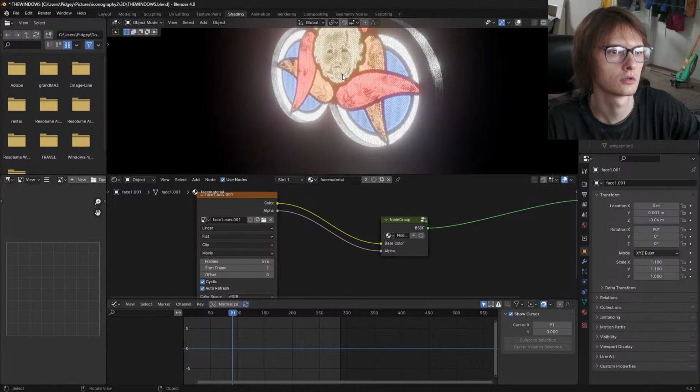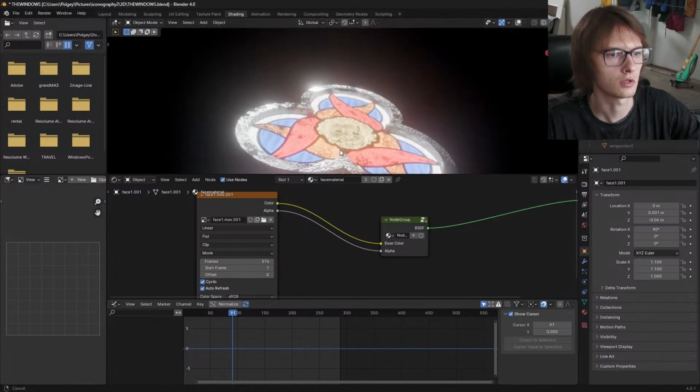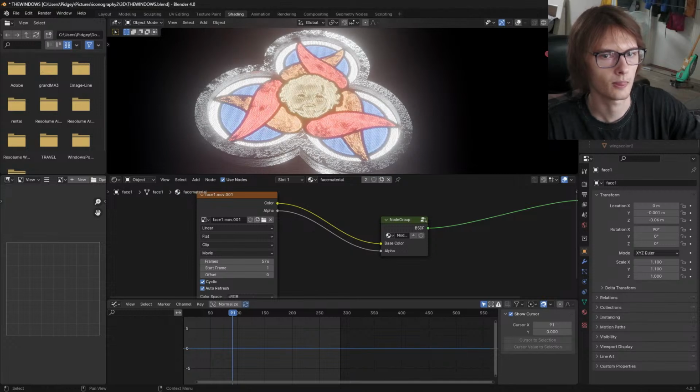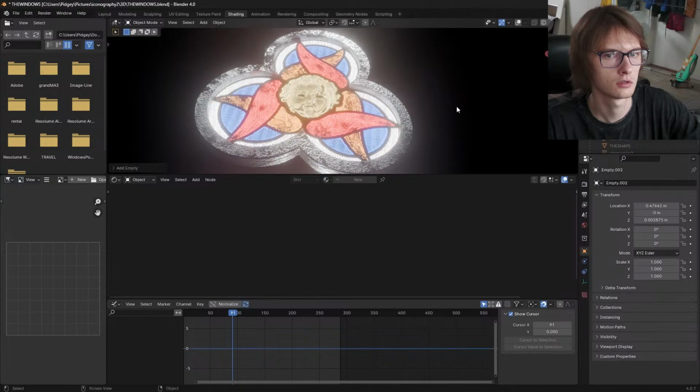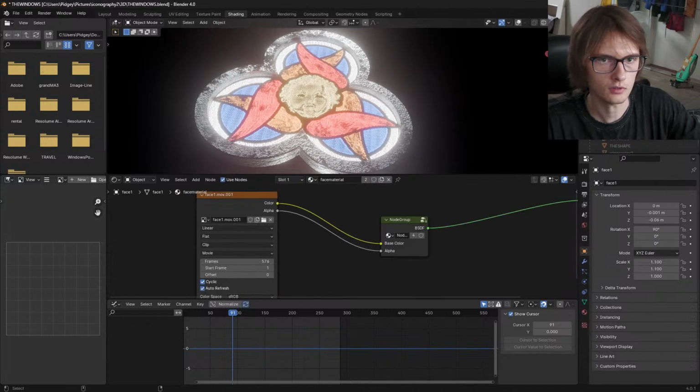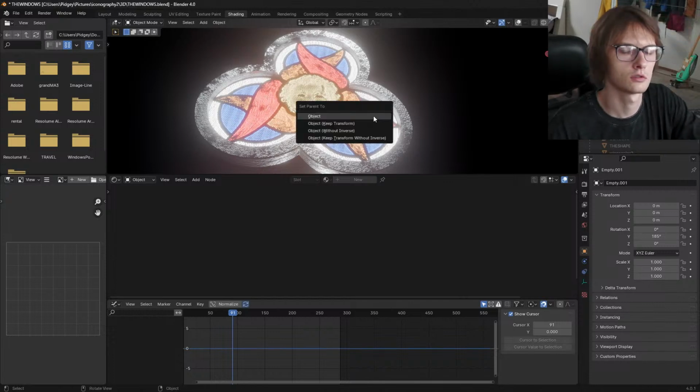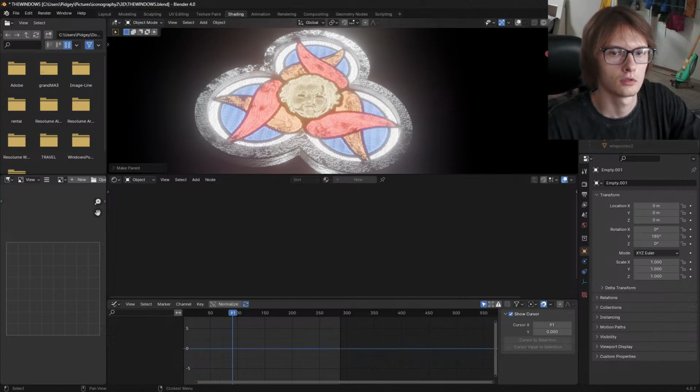So, yeah, we are just about there. Need to add one more empty. Parent these to that empty. Wait, what? Like this.